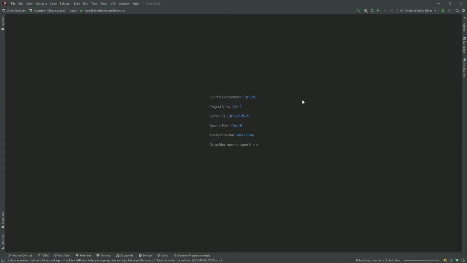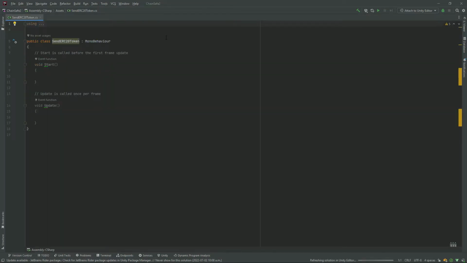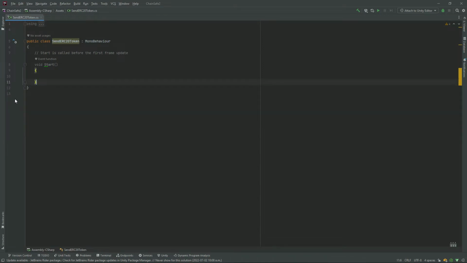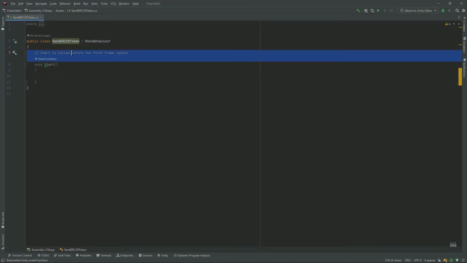Go ahead and edit the script and open it up. And I'm using Rider here, but you could be using Visual Studio or any other kind of IDE you want. It really doesn't matter. I'm just going to do this all in my start function, which is not the best way to do it necessarily, but it's the quickest way to do it just here for the sake of an example.